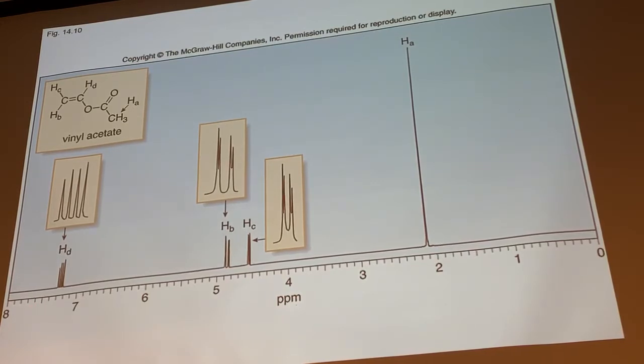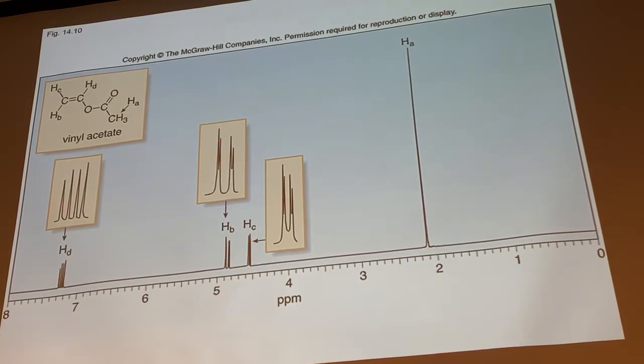Now we look at these two signals, and you see that the pair of doublets is further apart from each other in B, what they're calling B, than it is in what they're calling C. So that tells us this is the one with the small and the large J values. This is the one that has the small and the medium J values. So this one is trans to the neighboring proton. Sure enough, the way they've labeled it, you see that it's trans. This is the one that is cis. Sure enough, you see the way they've labeled it, it's cis. And of course, the singlet, that's easy to spot. The methyl group has no neighbors, and so no splitting.